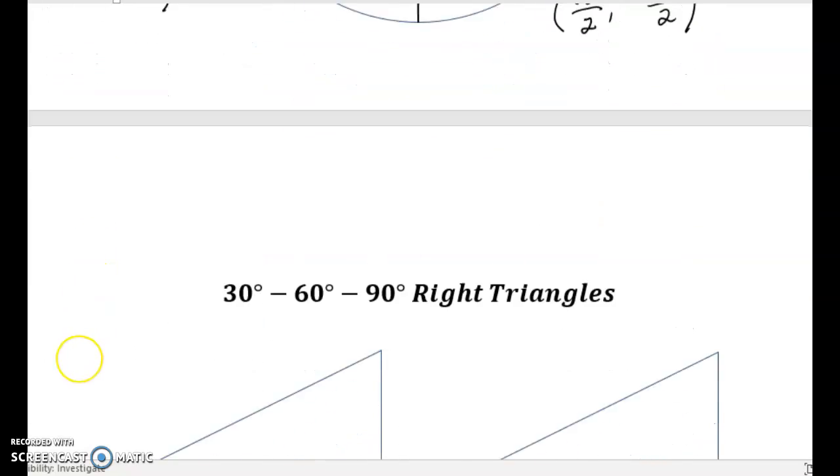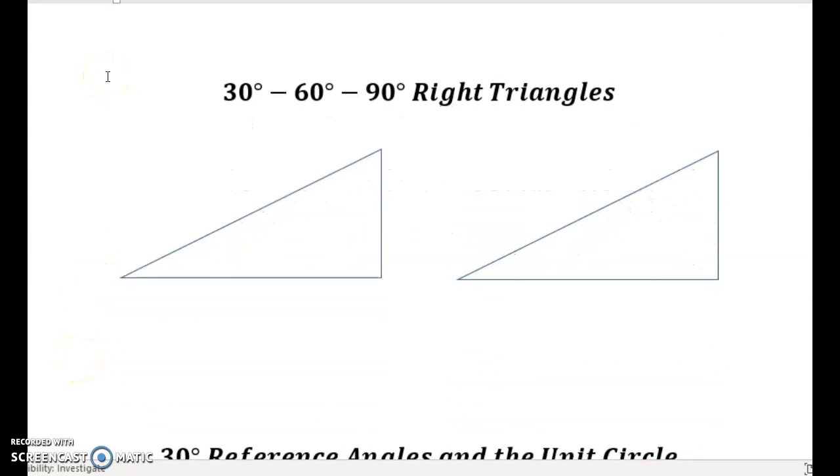Okay, now we want to talk about some 30, 60, 90s. We discussed 30, 60, 90s when we were in geometry. Obviously the 30, the 60, and the 90. And they too have formulas. Let's say the hypotenuse is x. The short leg is always half of the hypotenuse. And the long leg is x square root of 3 divided by 2. So whatever this number is, it goes here and here.